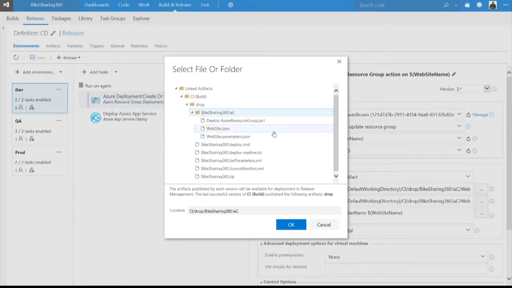Here are the files that were packaged as part of my build and then stored with Team Services so that I can go back in and retrieve it as part of my deployment. So all I would have to do is click on this one for the first option and click on this one for the second option. So you don't have to know crazy keyboard shortcuts or a big long path. Just browse to the information that you need. And here is the actual zip file. It's a web deploy. And here are my ARM templates, all packaged for me by my build system.